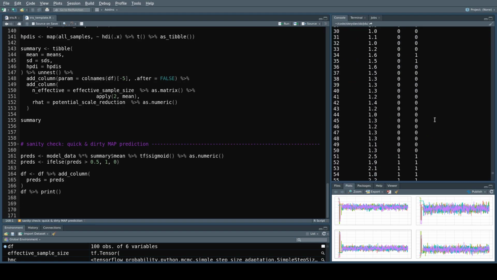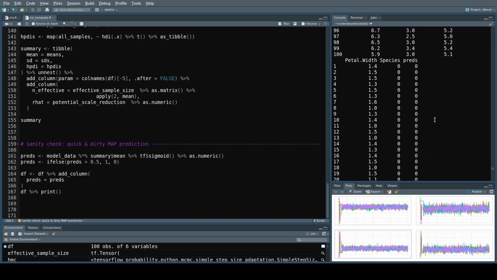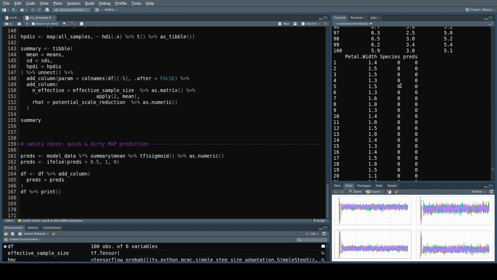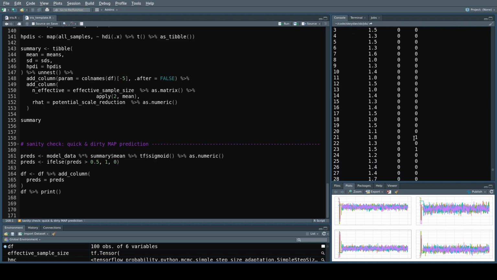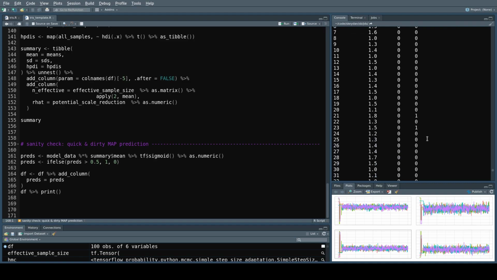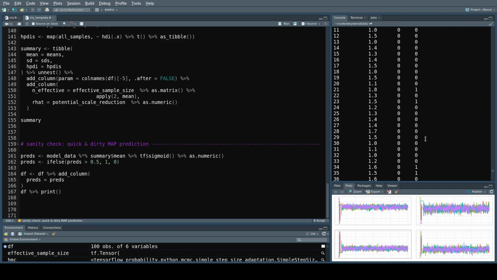So let's go up. Let's just look at these two columns here. So this is the real 0. Don't know which type of flower it was actually, but one of the two classes. And all these predictions are correct. Here's actually one which is not correct. Here also not correct. Then correct again. Two others.